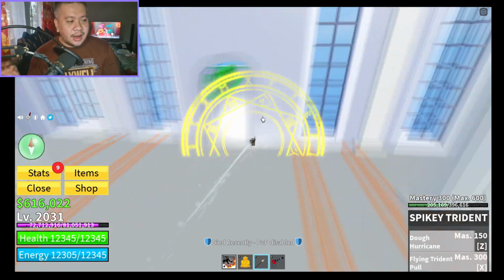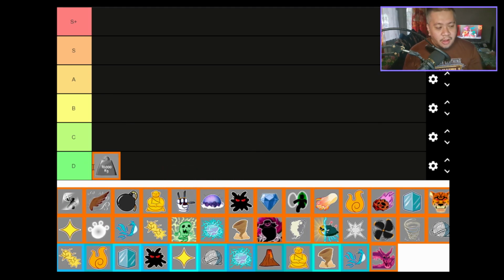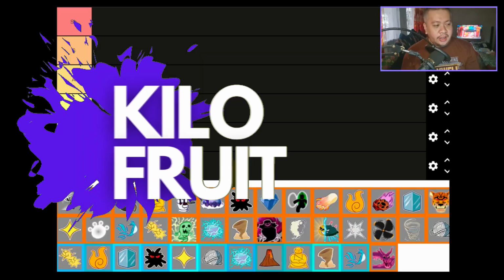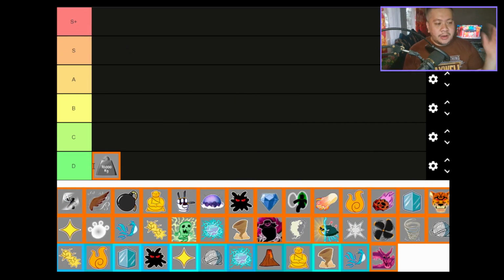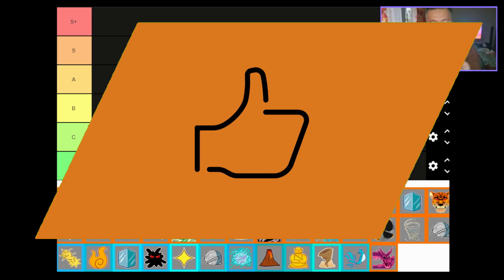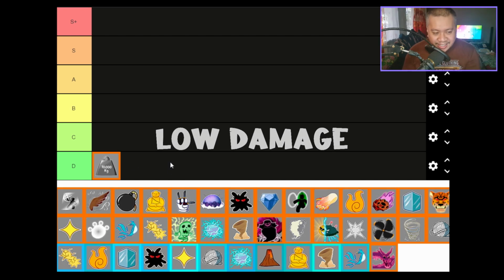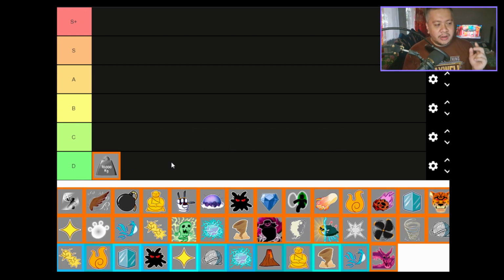So let's get started with our first fruit in the tier D list. First of all, we have the Kilo fruit, a natural type Blox fruit that can be purchased for 50 Robux or 500,000 belly. But the problem is, even though it's cheaper, it's not recommended for grinding or PvP. It lacks damage and mobility. We have it here in our tier D list.